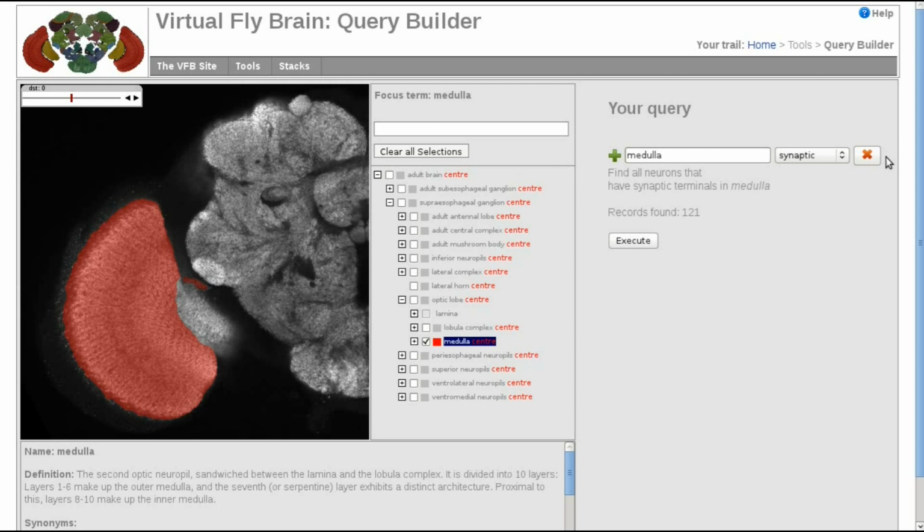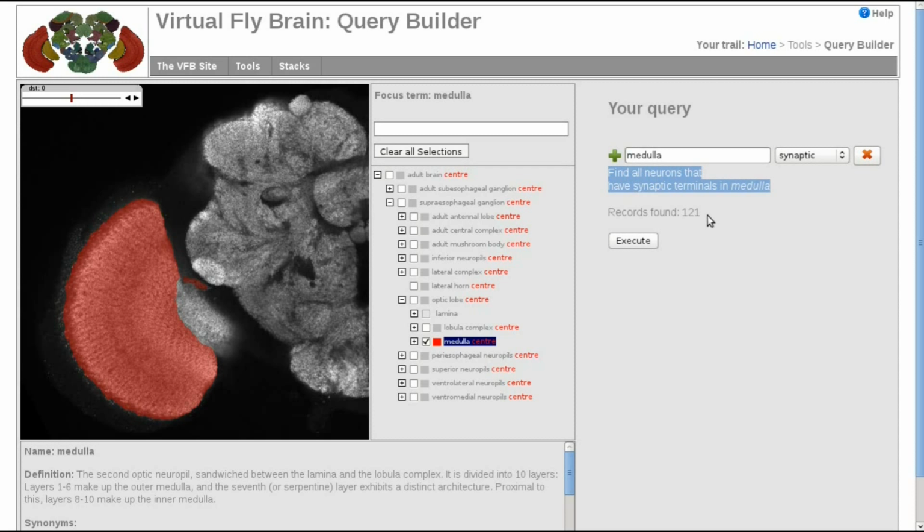My query now contains a single item, medulla, and for this item we have the name and the innervation pattern. So I'm just choosing the synaptic for now. Also down below here it provides me the textual description for the query, so I can double check my logic.